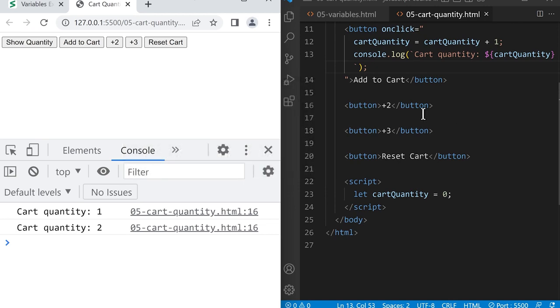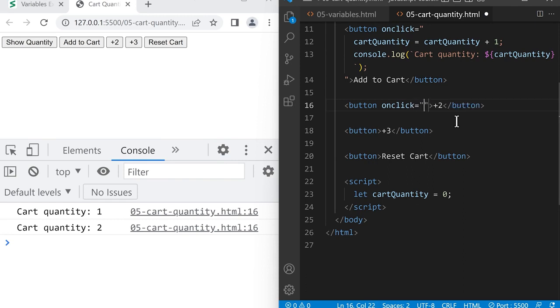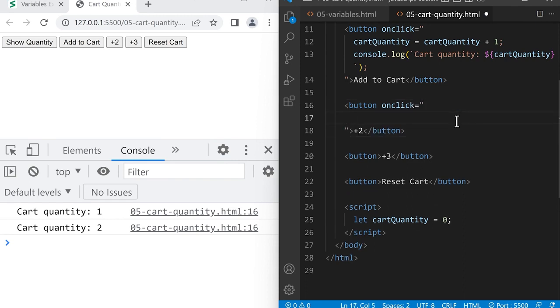For the +2 button, we're going to add the onClick attribute again. onClick equals double quotes. And inside, we're going to increase the cart quantity by 2. So cartQuantity, and then we'll just make it equal to itself plus 2 and semicolon.